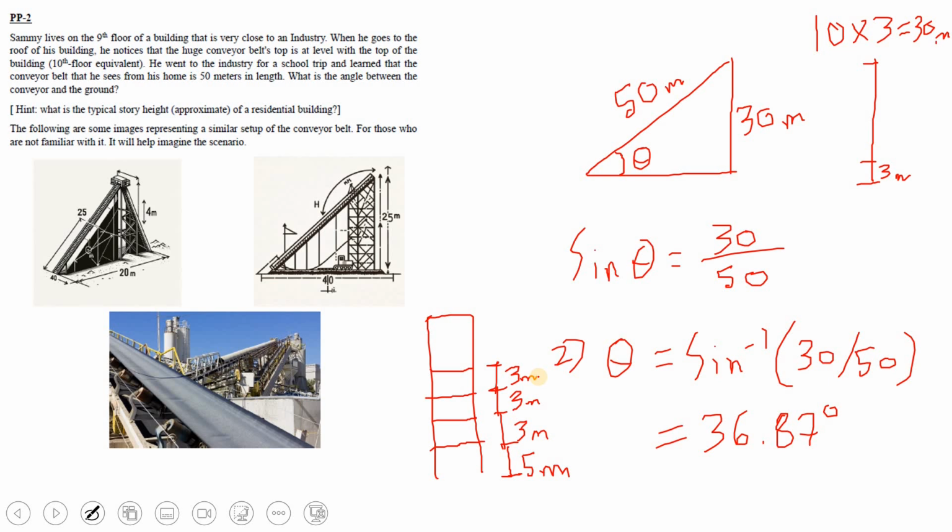But there are other ways of doing it. There are machines that can read the height of a building, or you can use machines to get some sort of data and then get the height of the building. And those things are actually just giving you the information that you would get from a simple triangle like this one. They're either going to give you the angle and then the distance, or something else that you yourself are going to use with the simple triangle rules and formulas to get the height of a proper building.